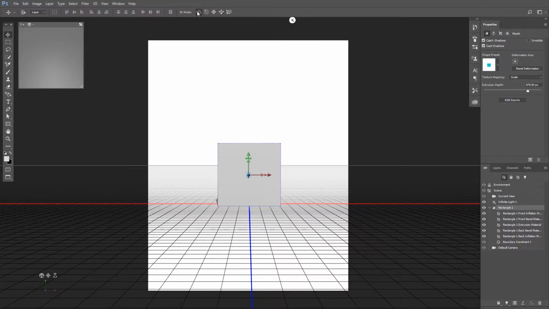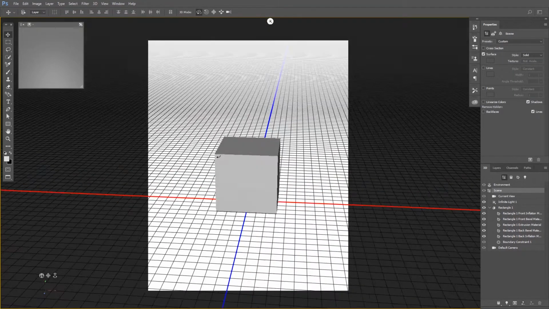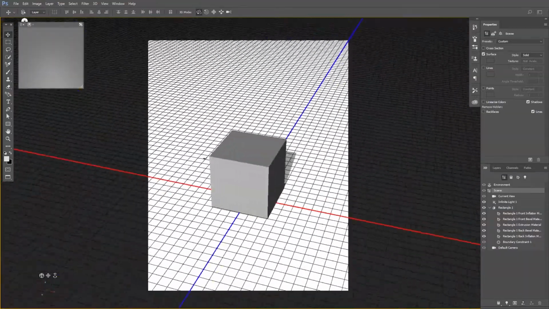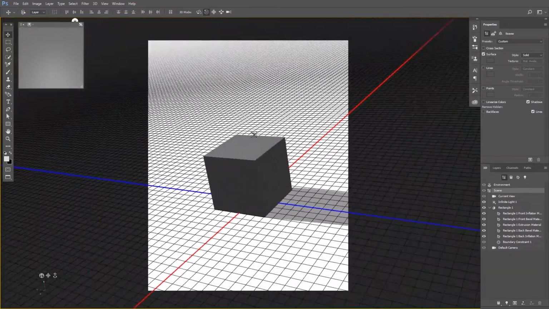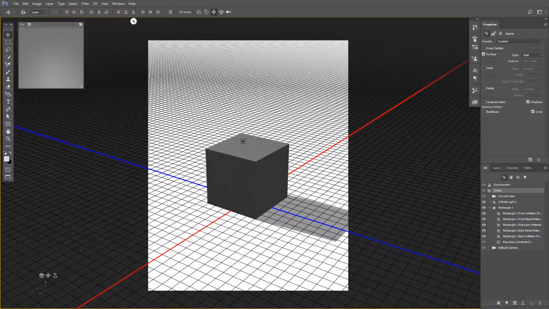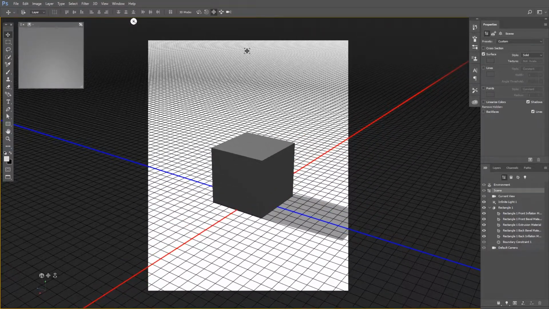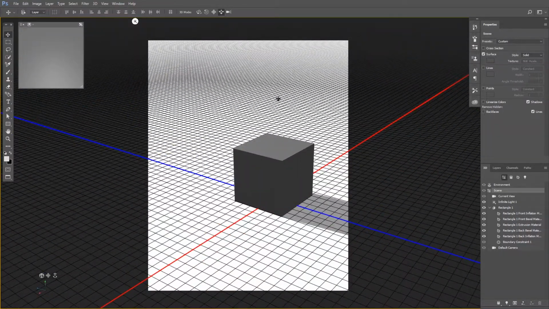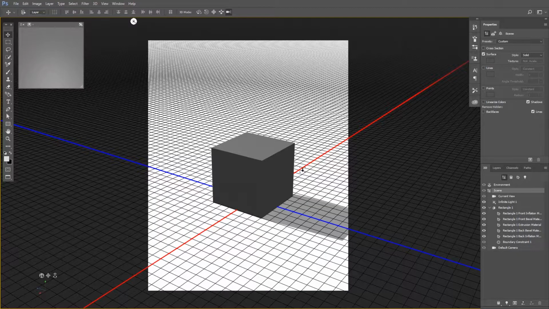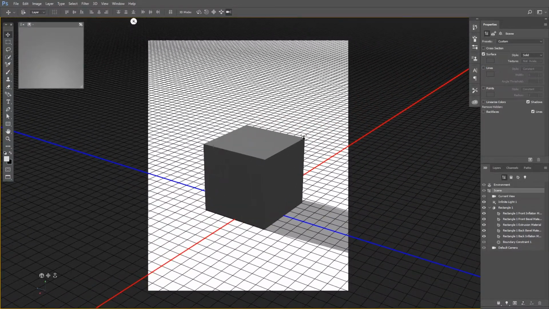Now the first thing I want you to look at is up here at the options bar. These are the tools that you will be using all the time to control the scene view and move objects when working with 3D. The first one is the Orbit the 3D camera tool, and this one will allow you to orbit around your 3D object and give you a 360-degree view. Next is the Roll the 3D camera tool, and this one will allow you to rotate the view. The next one is the Pan the camera tool, and it will allow you to pan the camera view up and down and left and right. The next tool is the Slide the camera tool, and this time the camera will be rotating and sliding in and out. And the last one is the Zoom the camera tool, and this one is for zooming the camera in and out.